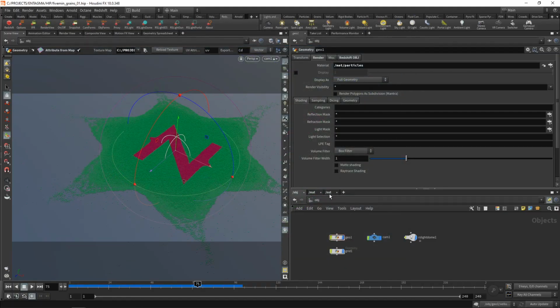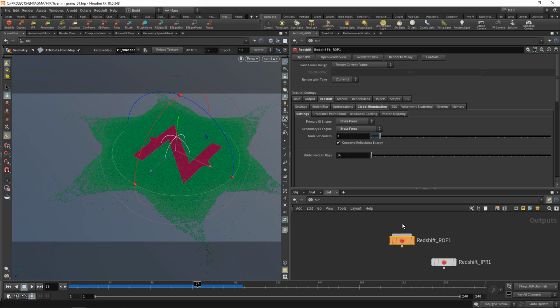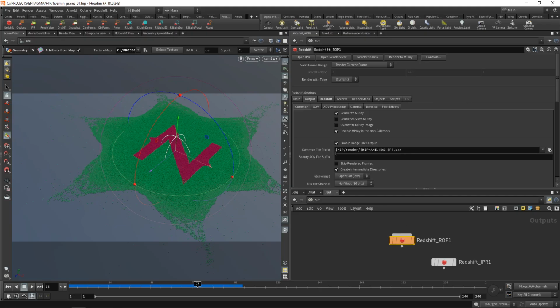And to render this out, I'd go to out, the Redshift drop, make sure that under the output I have set up a correct file path. So currently we're going to render into the projects folder, create a subfolder called render, and then directly write out those images there. What I like to do is just copy this expression here and paste it again. So we're now creating a subfolder for this project as well. Then I want to make sure that I checked render frame range, and all I have to do is click render to disk to render this out.